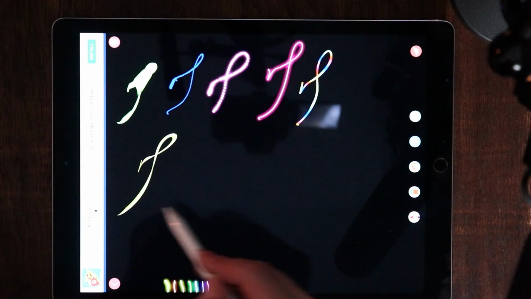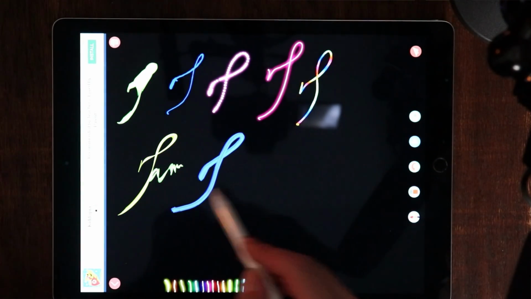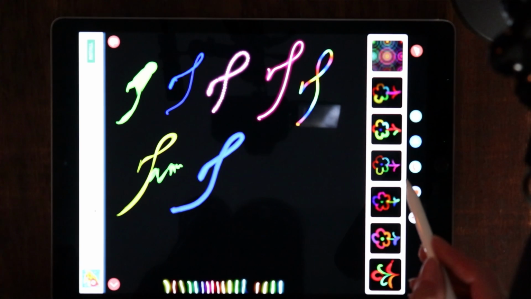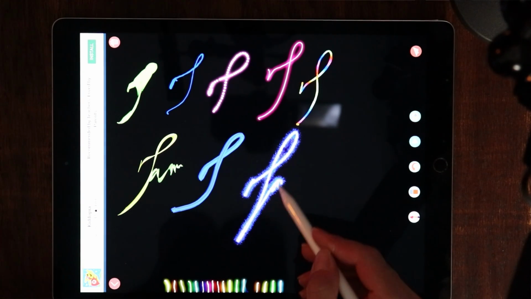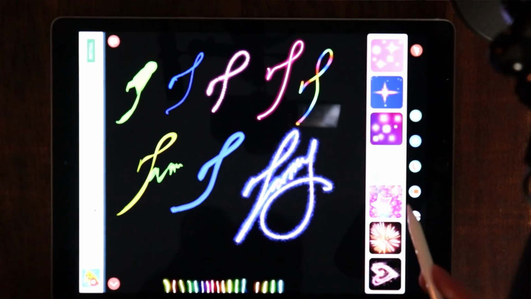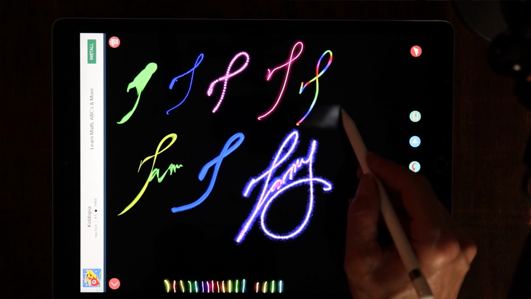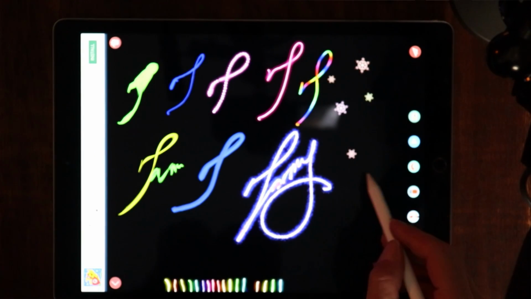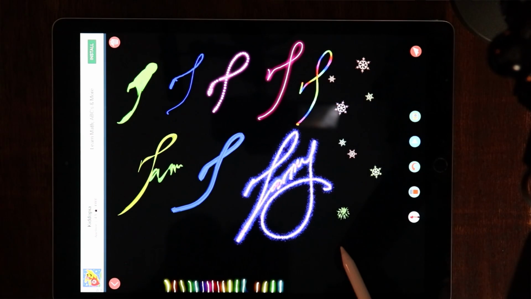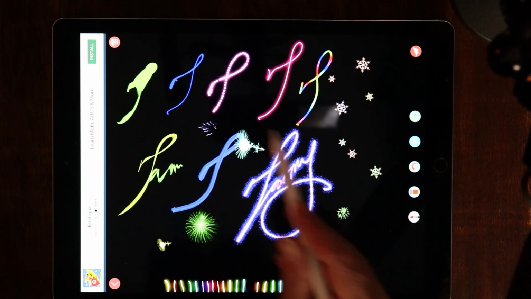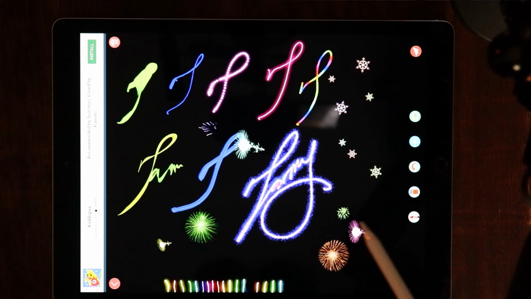This one is cool too. I do like that one. This is like a chalk, this one. And the sparkler one, this is pretty cool. So these other ones are more like stamps, like the snowflakes. If you wanted to just get a couple of images of cute little snowflakes, this would be great to have. Or if you want some of fireworks, this is another good one to have. Let's say if you just wanted to make an overlay of this bursting firework, you could do that and throw it into LumaFusion from there.